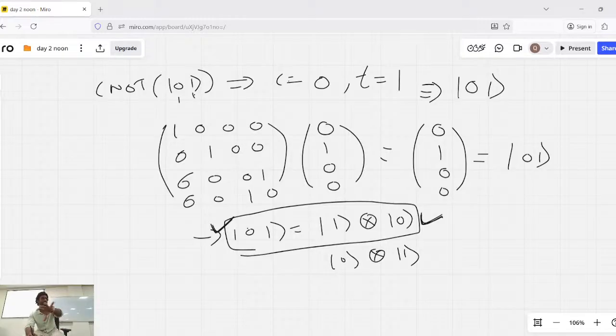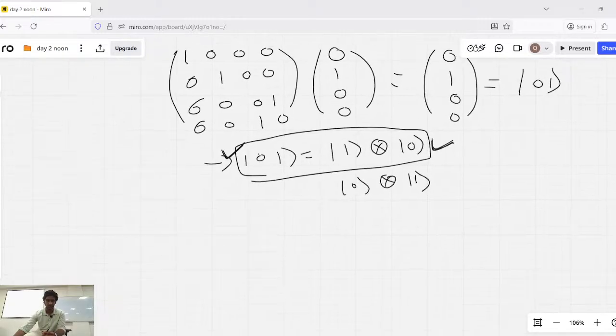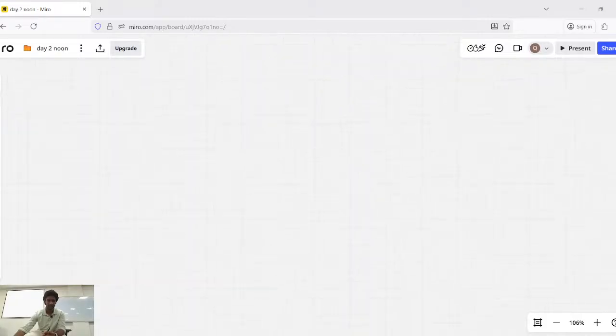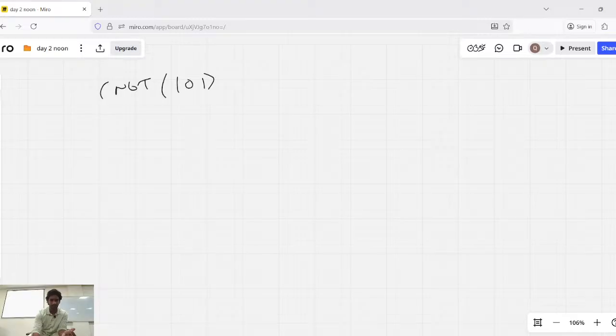This is how exactly my quantum operations work. Now let's go to the superposition states, multi-qubit representation. C naught with respect to 0, 1. We already found how it works exactly. This is a single state of a qubit. So here we are having two single state qubits. Yes or no?